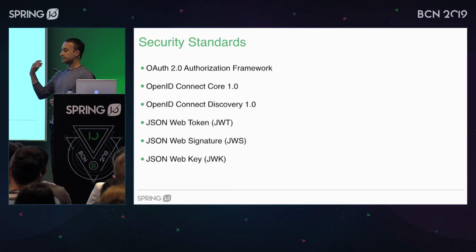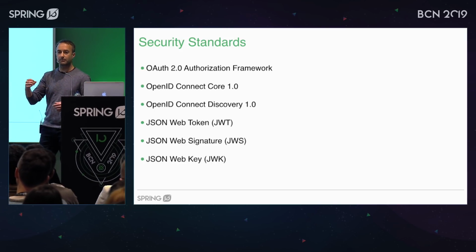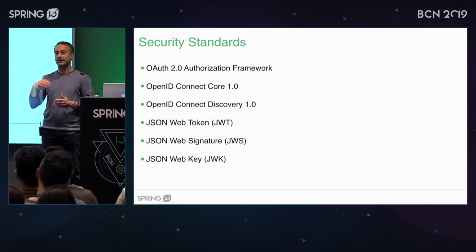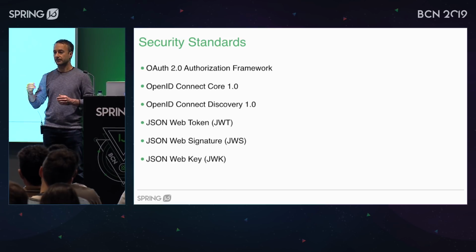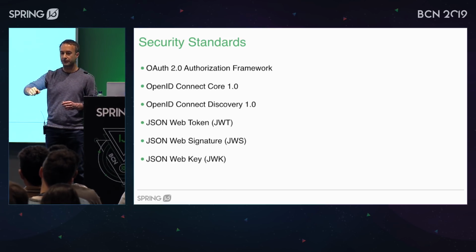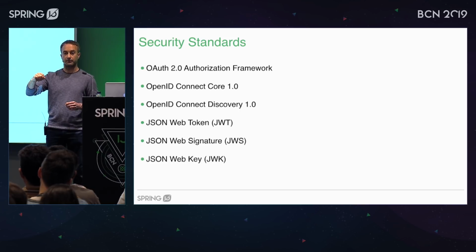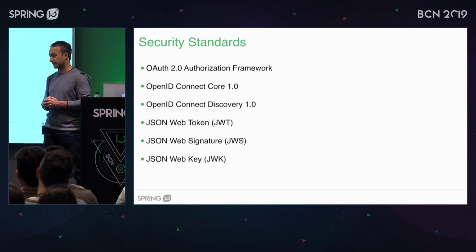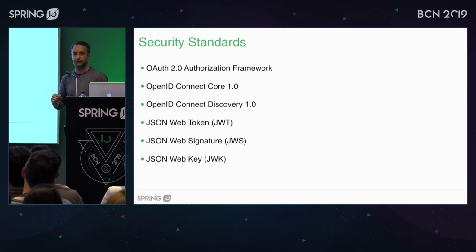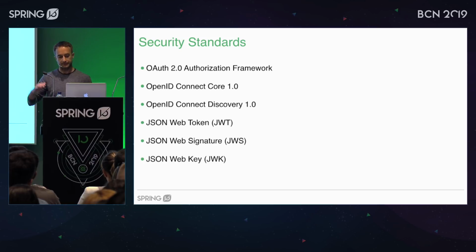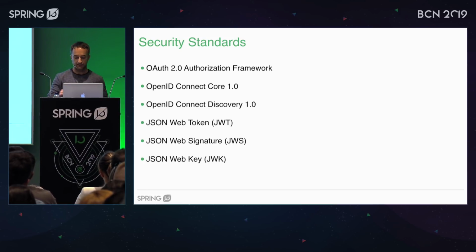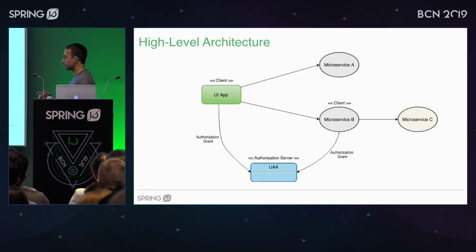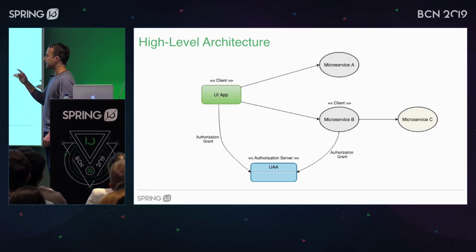So that's a JSON representation of a public key or a key, right? It could be a symmetric key, like a shared key, or an asymmetric key, like an RSA key, that's ultimately used by the provider to sign the JWT, and the resource server, or the client on the OpenID Connect side of things, needs that key to verify the signature, right? So from a very, very high level, those are the standards that have been implemented in Spring Security 5, and I'm going to show you how we're leveraging this in this app, right?